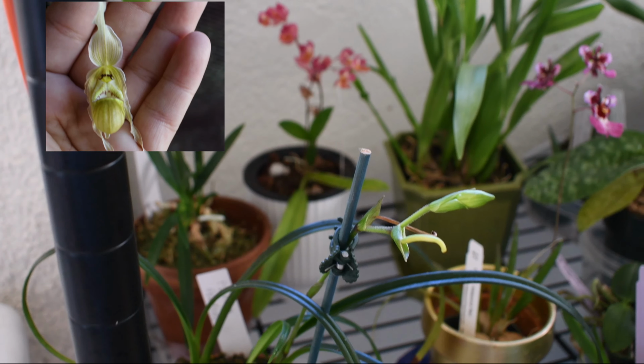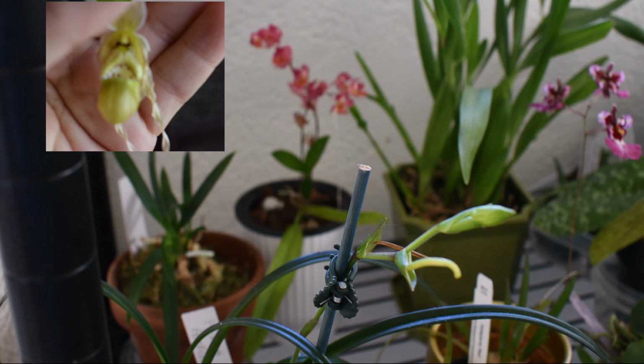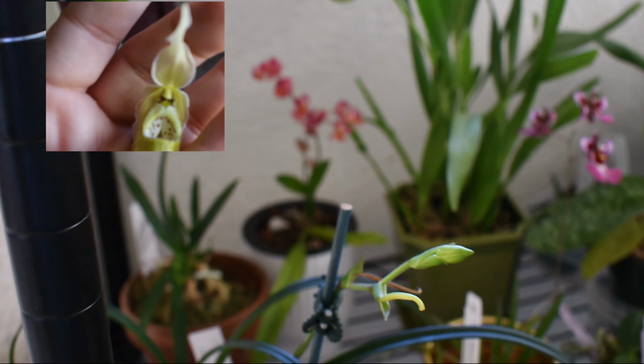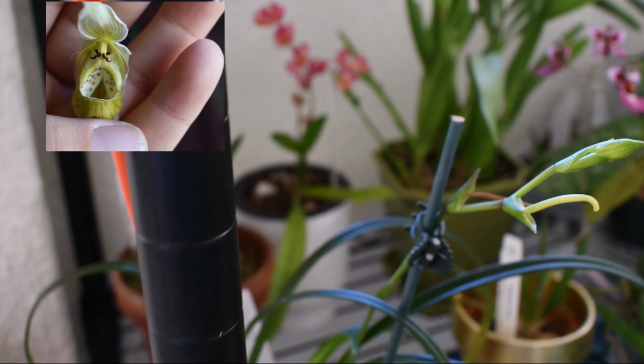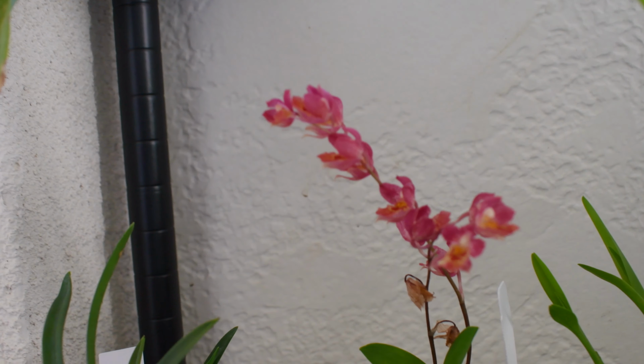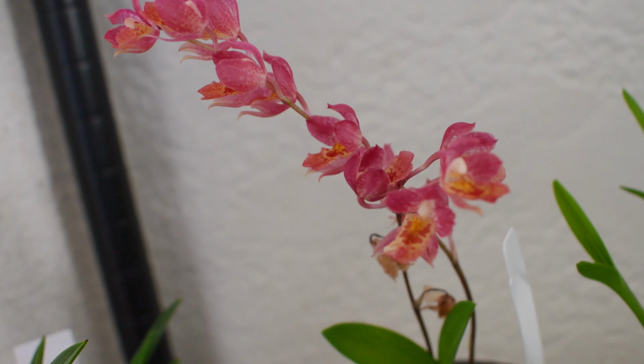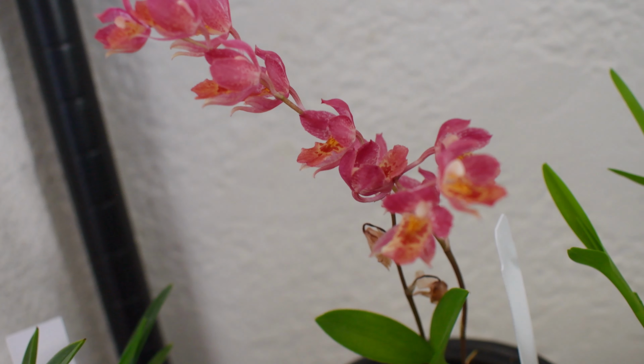Let's take a look at my Frag Parisii. Dropped its second bloom. Very interesting flower to hold in your hand. It does have a rubbery texture. It's ripening its third bloom, so I'm excited waiting for that one. My Hawaiiara is still just fiery red, hot pink, just gorgeous. It has some buds fading, but I've really enjoyed this compact grower. And I don't think there's too many varieties of it, maybe one other, but I definitely am enjoying this one.